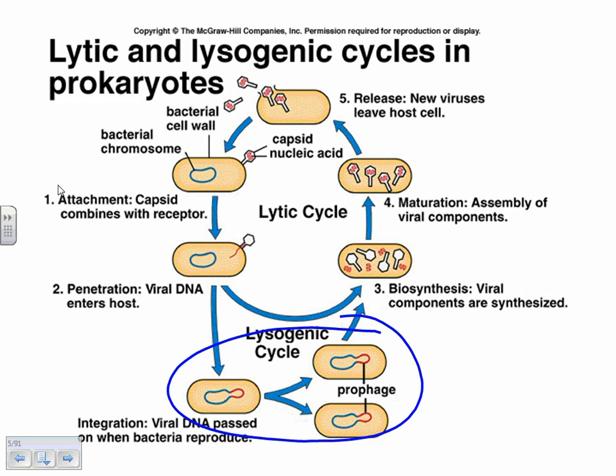Number two, penetration. I want you to think of that virus sort of like a syringe. Because once it attaches, it's going to inject what? What's it going to inject into your cell? Its genetic material. Either it's DNA, if it's a DNA virus, or it's RNA, if it's an RNA virus. And that's what we see going in here. The genetic material is getting inserted.